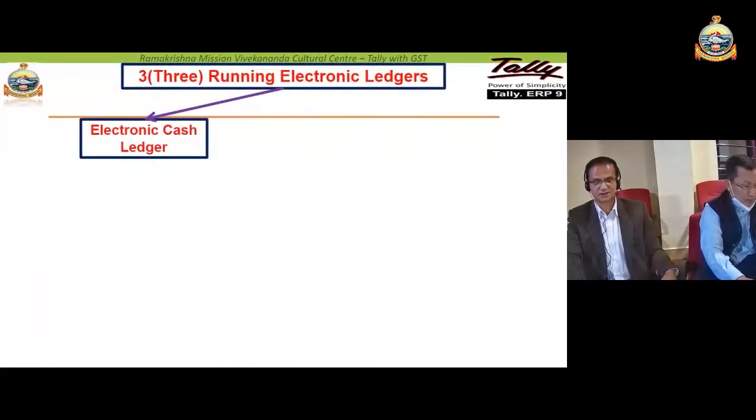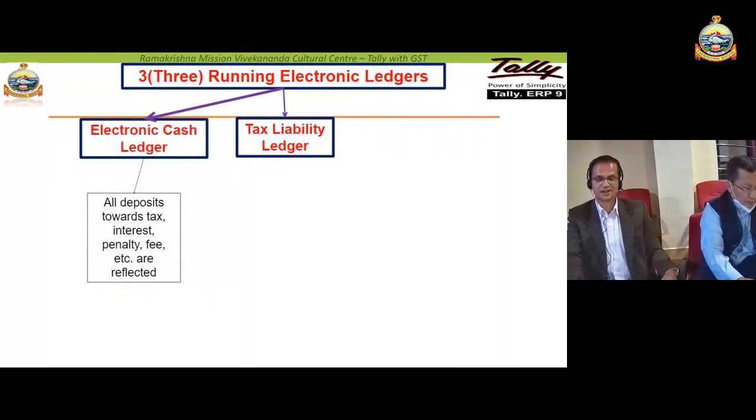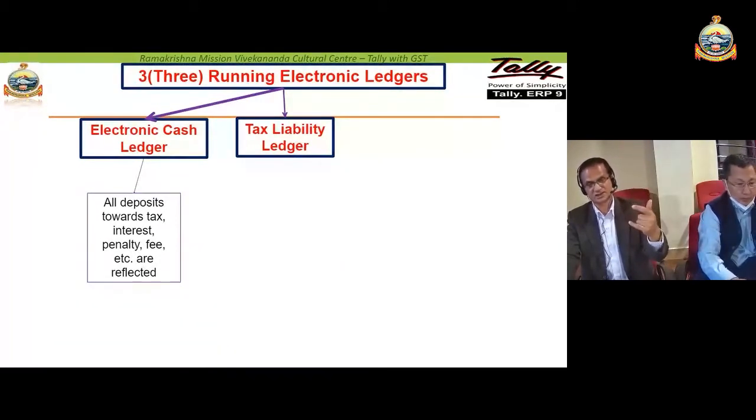Now coming to return, in the GST regime, there are three electronic ledgers. Number one is the electronic cash ledger. The moment for payment of taxes, when somebody deposits some money in cash, it directly doesn't go into the exchequer. It goes into the electronic cash ledger of the taxable person, from where he can pay his tax, interest, penalty, or fee or anything of that sort. But please remember that for each and every item, that is either CGST or SGST or IGST or interest or fine or penalty, there are different heads. And whenever some cash payment is made, it has to be made under different heads only.